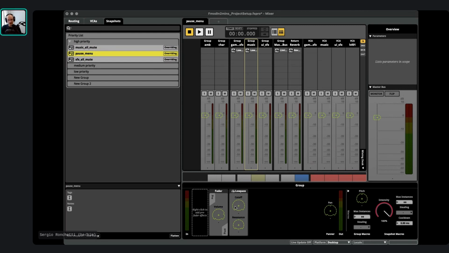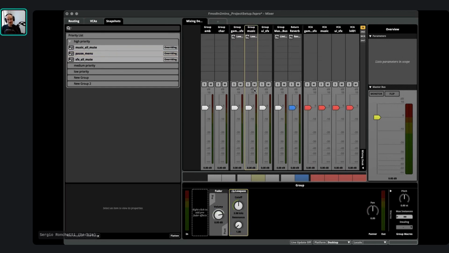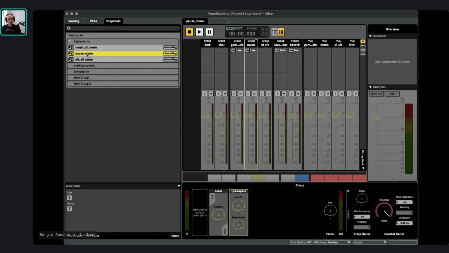So again, down here, I've added a low pass filter already, and there's a cutoff, and I've added it to the music. You can see I've got music selected, and down here there's a low pass filter. I just right clicked, gone down to FMOD deprecated, and added a low pass filter. If I deselect it, there's no dotted line. I have to select the pause menu snapshot up here, and now I can make my changes. So now I'm just going to set it to the value that I want, something around here.